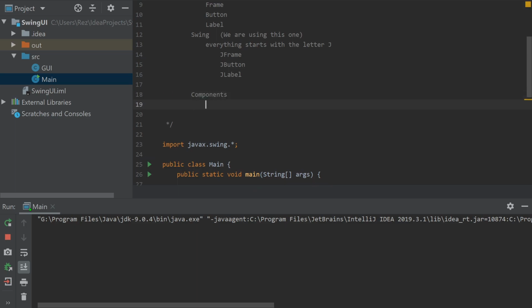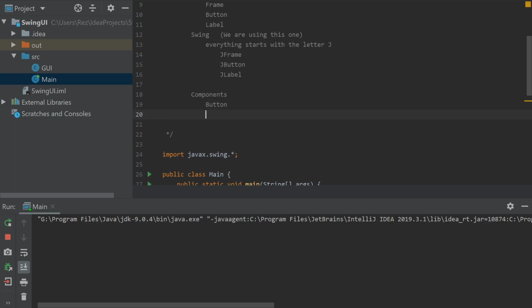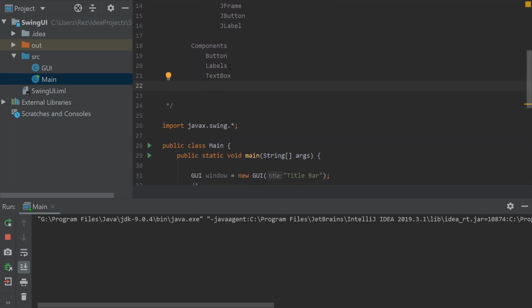Components would be anything on the window, such as buttons, labels, text boxes, and so on. And then we'll talk about the rest after.